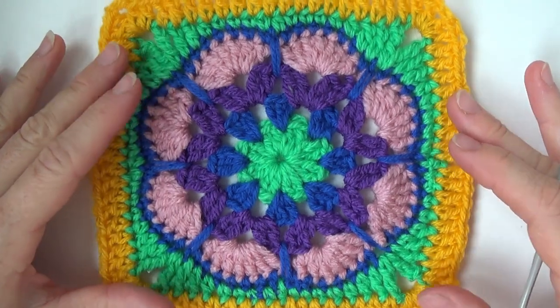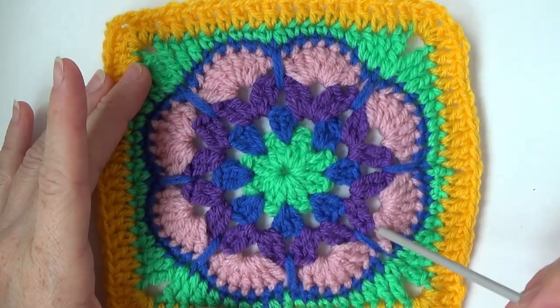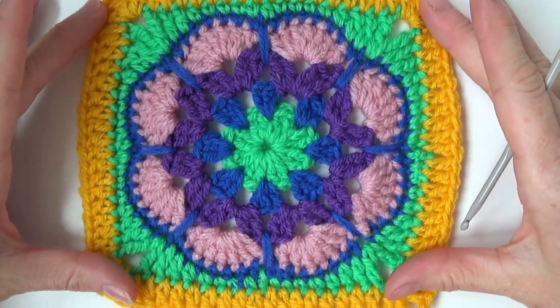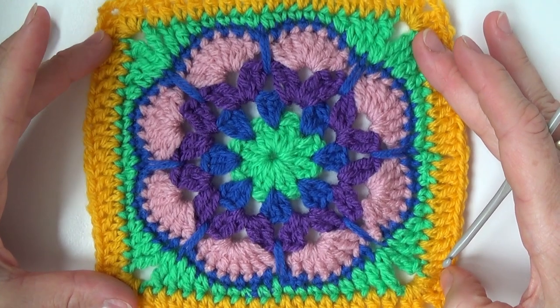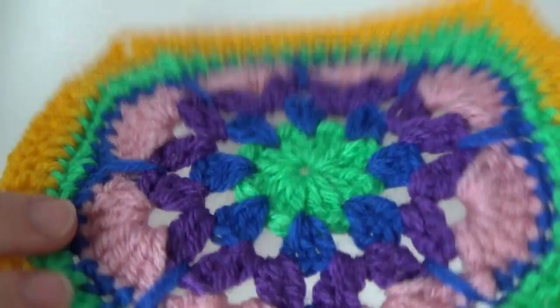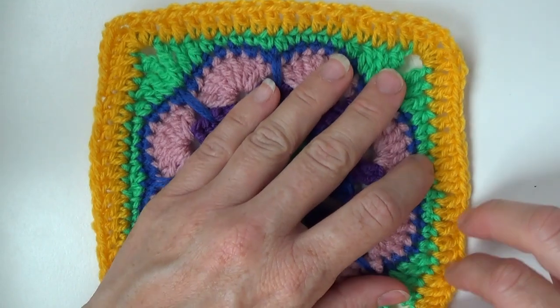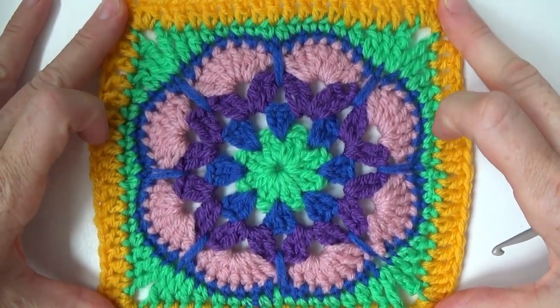Today I want to show you how you can crochet this African flower granny. This is the African flower, and sometimes it's made with a hexagon, but I'm going to show you how you can crochet it in a square, in a granny square. So this is the front and this is the back. I did not block it yet, so the edges are not nice and straight, but if I block this work then it will be nice and straight.